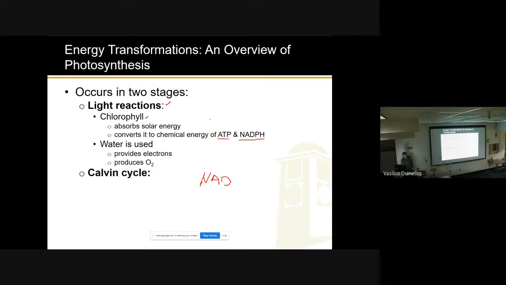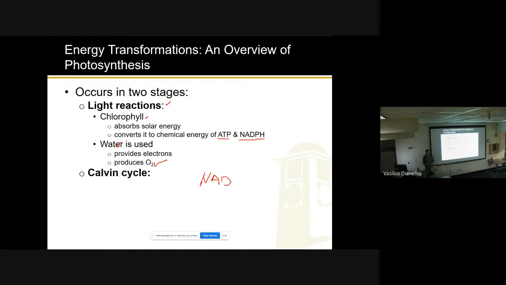Also, light reactions is where the water is used. I kind of already said that, I just never said it specifically in this context, because I already told you water is the thing that gives up those electrons, right? The electrons are going to be incorporated into this electron carrier. So you do need to know that for the exam too. Which of the two stages uses water? Light reactions. Which of the two stages produces oxygen? Light reactions.